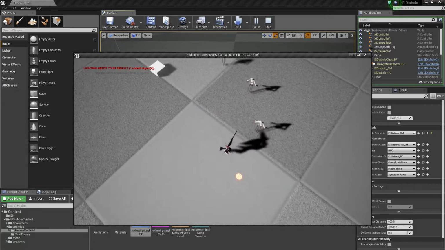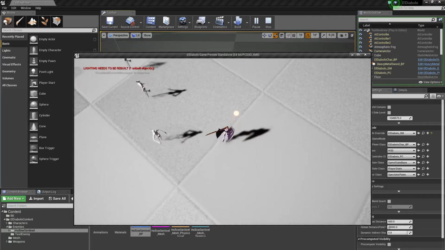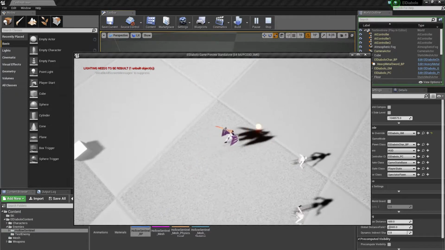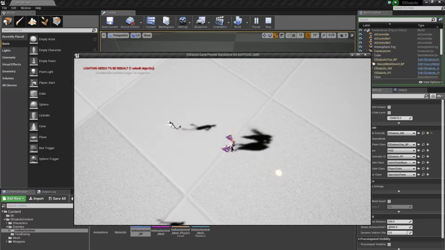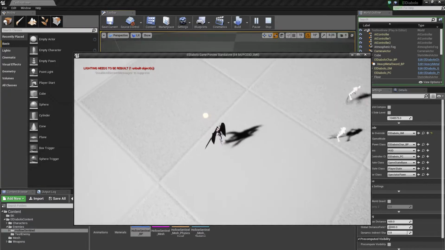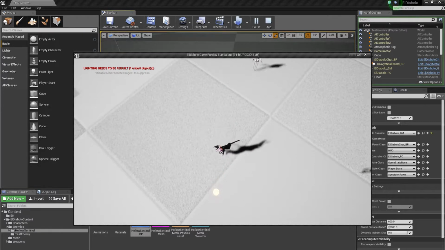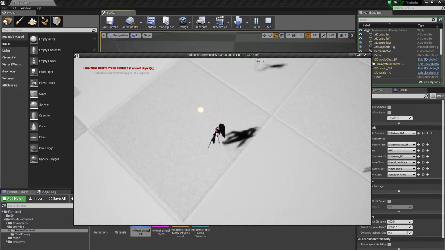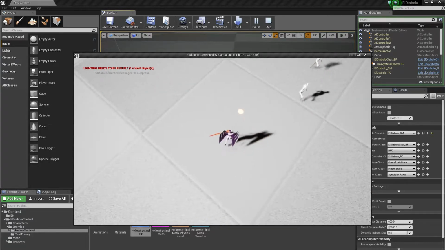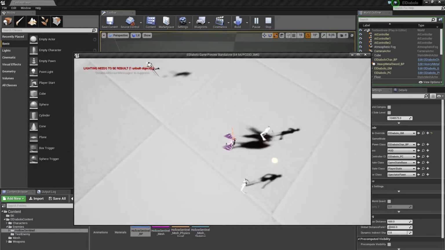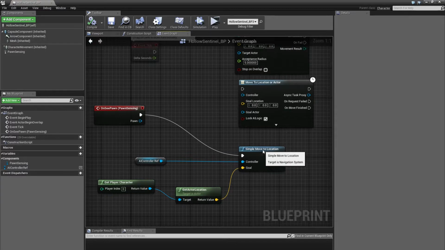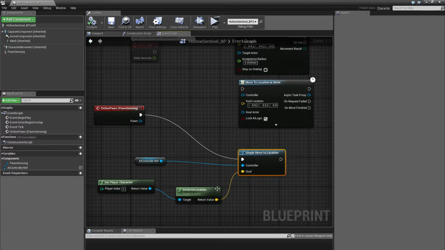When we enter the sphere radius, or rather the radius of the pawn sensing, it will go to the location. However, it will not follow me, and that's because it only saves the last location. For example, this. And that's why a high pawn sensing value can lead to problems, because they won't chase you anymore. However, you can't just make it 0.1 seconds, or you will basically wreck the CPU and the performance will go down the drain. So the simple move to location is rather limited in its use.